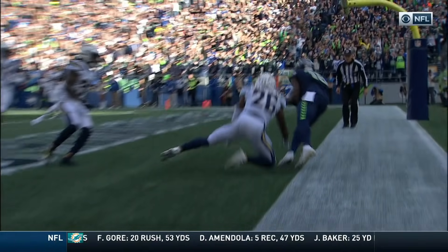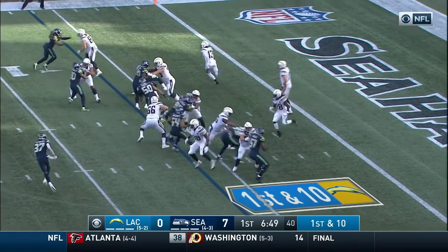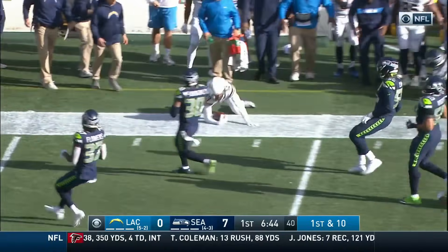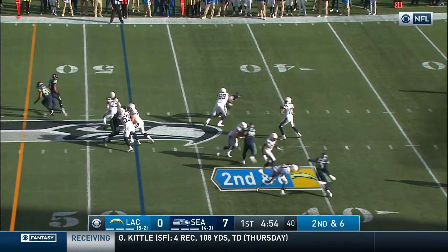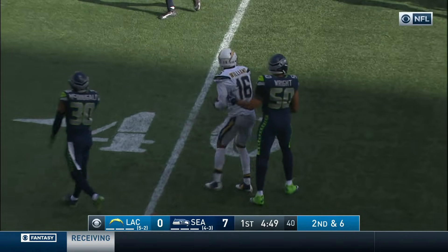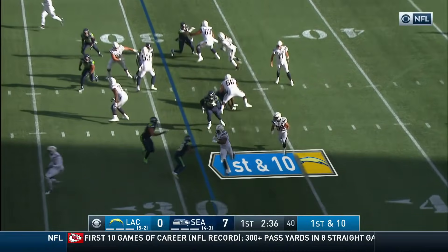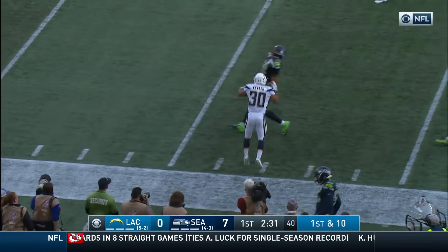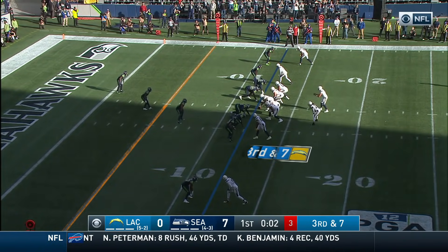Melvin Gordon and Keenan Allen running — Allen is as fast as they come at the wide receiver position. Three tied in second down for Rivers, great time underneath and he's got Tyrell Williams. It goes to Ekeler on the jet sweep and he gets a block from Tyrell Williams, then careens his way down the sideline. The secondary contains Gordon in the backfield — third and seven.